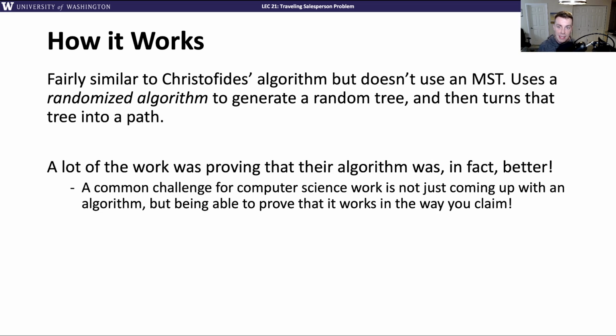But hopefully you can see something interesting here, in that a trend in modern computer science is trying to solve problems approximately, because we have a lot of really interesting problems that we don't quite know efficient solutions to solve exactly. And this tells a really interesting history of these approximation algorithms in this particular traveling salesperson problem context. But hopefully you can see that there's lots of exciting work to happen.